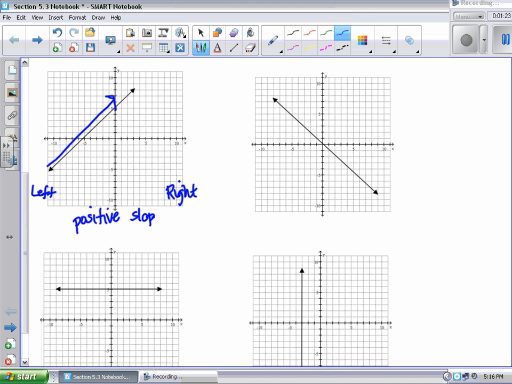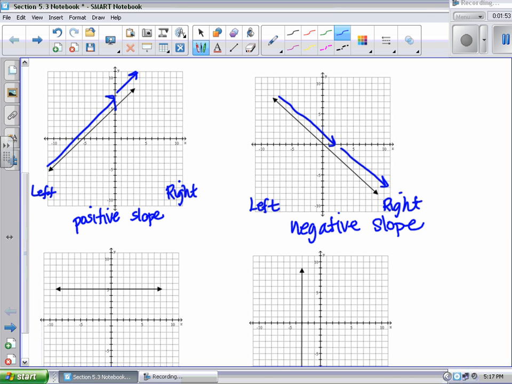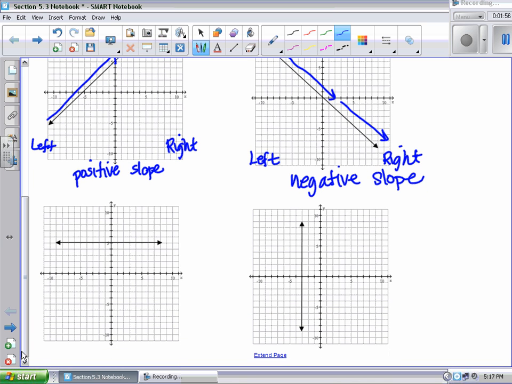Right, think about your salary. That's the trend that you want your salary to go in. You want it to go up or increase. That's a positive thing. The line just to the right of that now, if we start at the left-hand side of the graph and read across to the right-hand side of the graph, this time my line appears to be going down. That tells me this line has a negative slope. Just what you don't want your salary to do, go down.